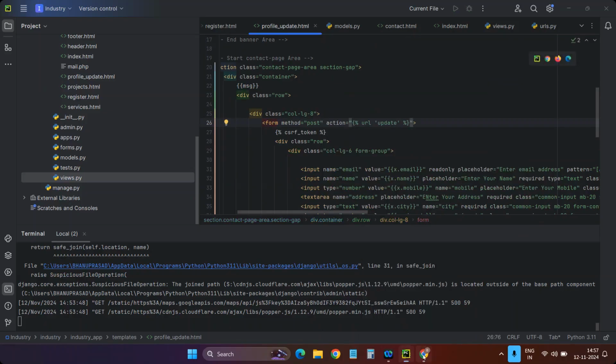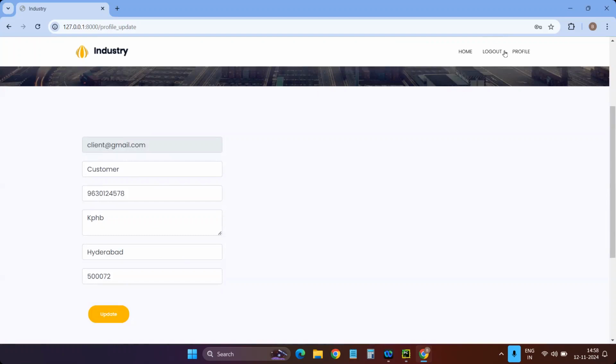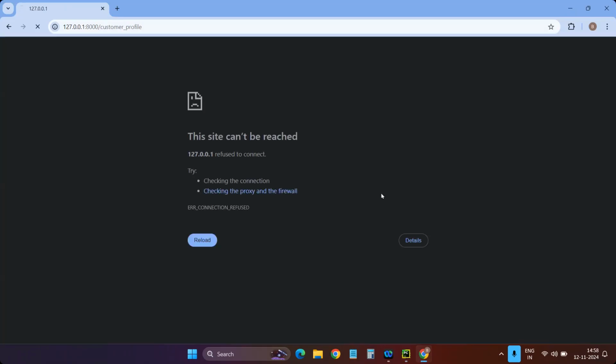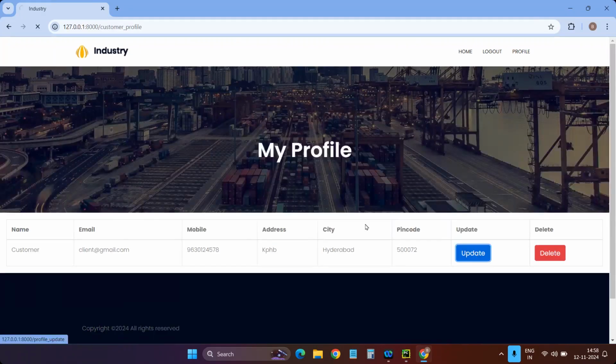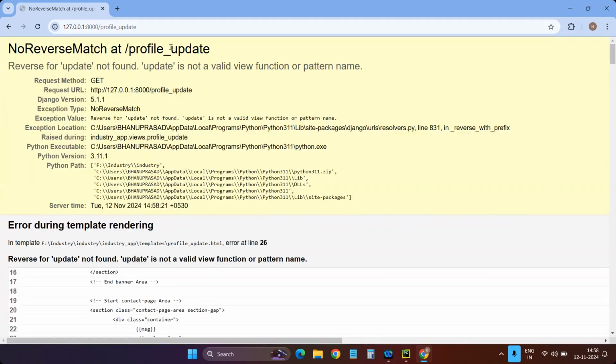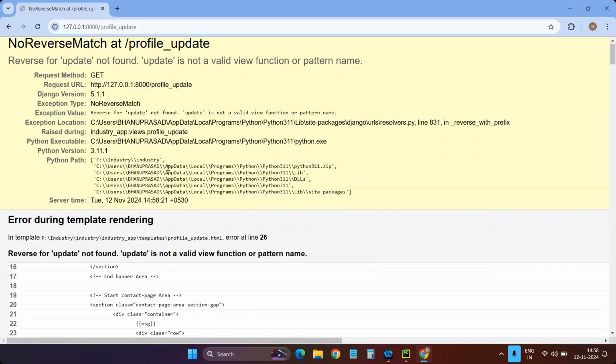Now I'll go and try to update the data in the profile. Clicking on update, if I have any errors, I can show this. I will get an error like this because I have not written any URLs for update.